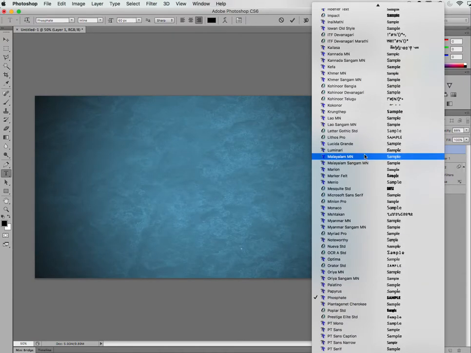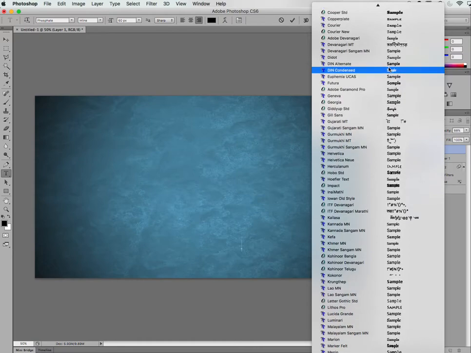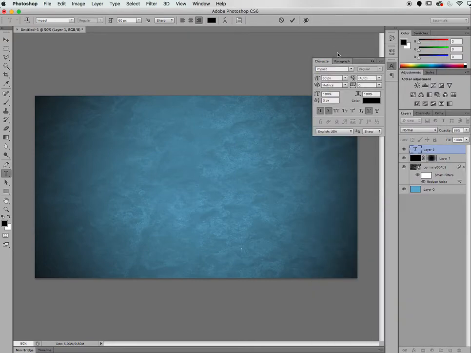Please do try to pick something legible, something that's professional. Nothing too crazy. So I think Impact will work for this one. Make sure that we have a good font size. If I need to, I'm just going to type in something easy here.